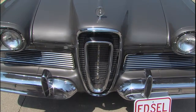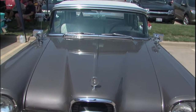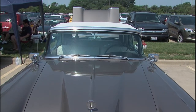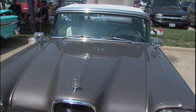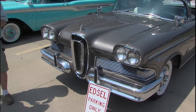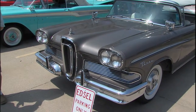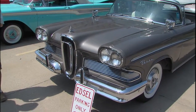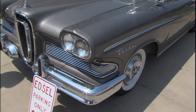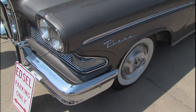Oh yeah. And after he came back to the States, he was working in the Lincoln studio at the time, and Henry Ford walked into his office and said, Roy, I don't know the exact quote, but basically what he says is, Roy, I want you to know that I was happy with what you did. It was bad timing. It was bad marketing. That was a good car and a good design. And my dad says, well, I always knew it was a good design. One of his favorite sayings is, there's not a bad line on that car.